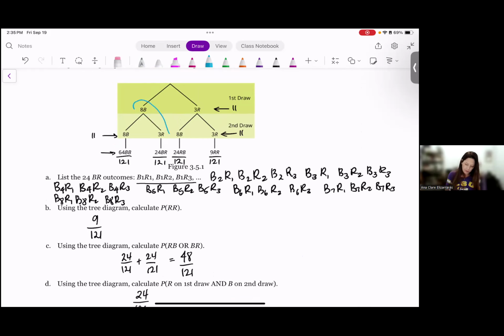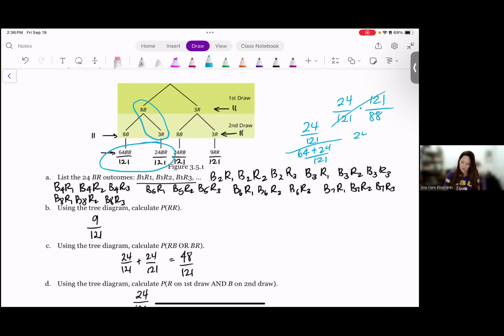Red 2, blue 1, there's 24 out of 121 there. And then I divided that by all of the blue on the first draw. Just make sure I'm getting this right. So blue on the first draw was all of these. Okay, so 64 plus 24 out of 121. So I have 24 out of 121 times 121 over 88.